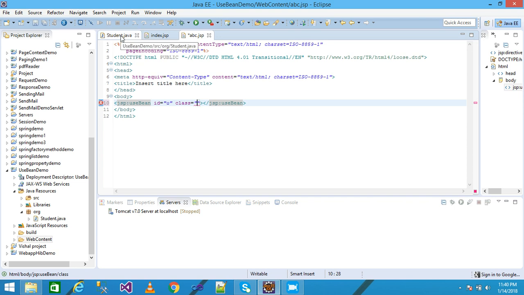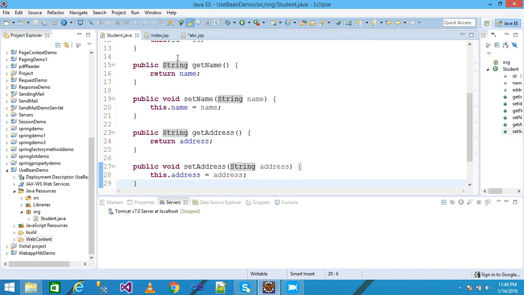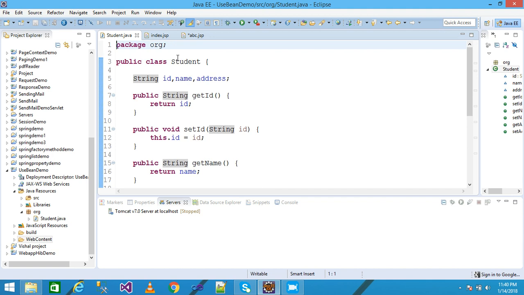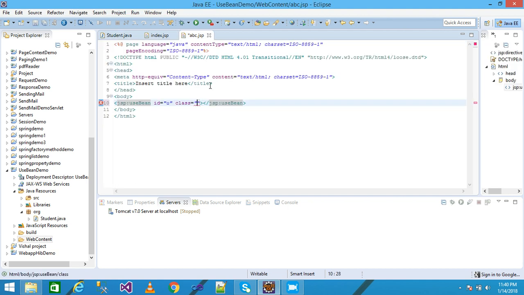I just copy the package name, Ctrl C, come to abc.jsp and paste here, dot Student, and save it.